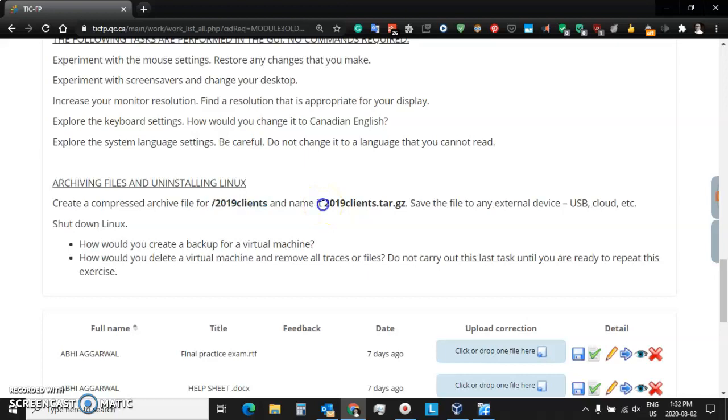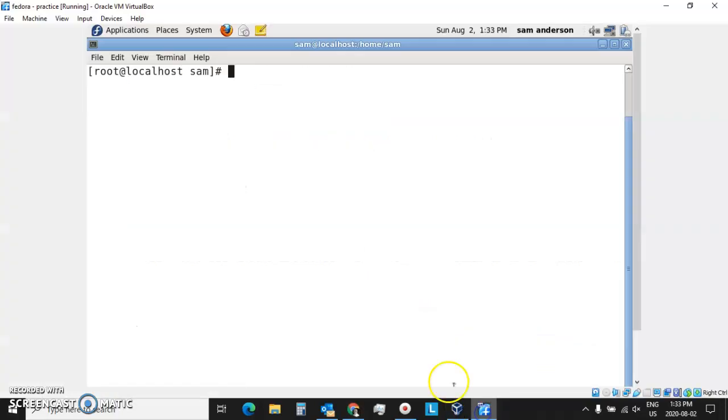And in Chapter 9, we saw how to create an archive file or a backup file. We're going to give it the name 2019, same as the directory. .tar means it's an archive file. It's a file that contains many other files that we're backing up. And if you see an additional GZ at the end, that means that archive file has been compressed. So if we go back to Chapter 9 of NDG Linux, you will see how that is done. I'll quickly go through that with you.